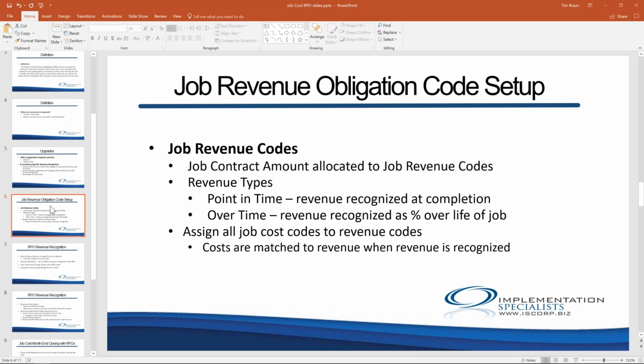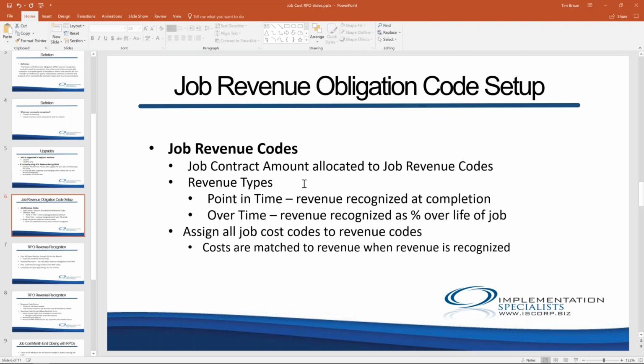You break it out. For smaller jobs, it's fine to just have one RPO code for the entire job. So I think some customers will be using just one RPO code, but others, depending on the size and length of the job, might get more detailed. And of course, it depends on the type of work you have and if you have actual definable deliverables that you can say, okay, this is done now.